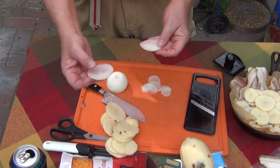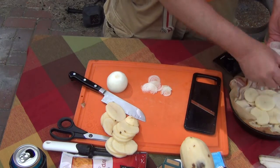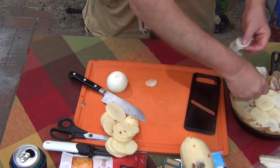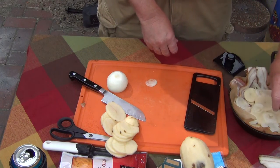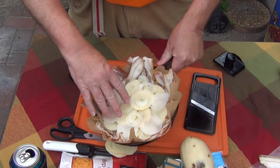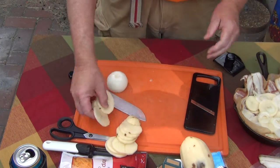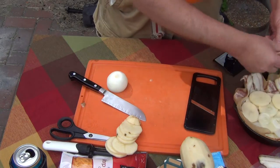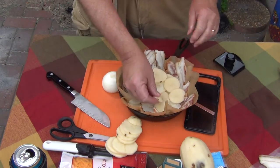These are like potato chip thickness. And I'm not using a lot of onion. So there we go, we've got our first layer of potato and onion. And now we're going to put in a second layer of potato. Do that over here in the middle where you can see it better.